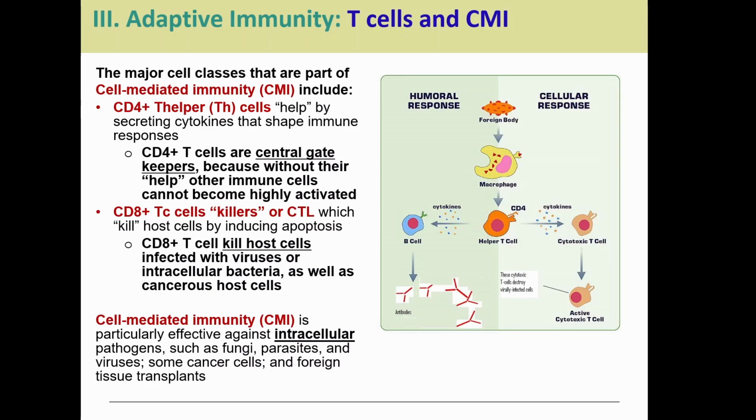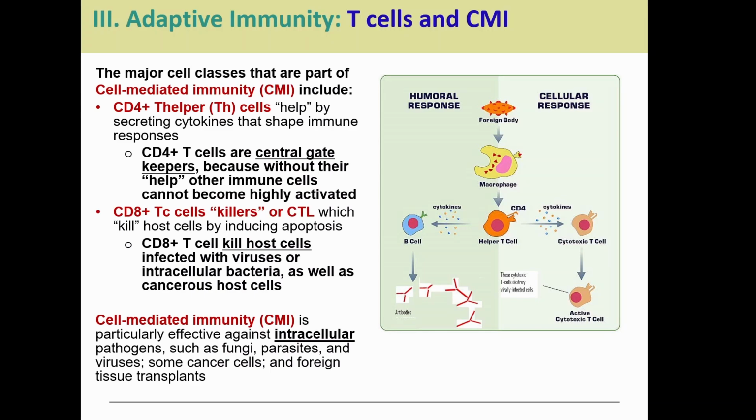This is also the target of HIV, and that's why HIV can be so catastrophic: if the CD4 cells are gone, other immune cells don't have a boss to tell them what to do. So CD4 helper T cells are secreting these cytokines, these signals, to moderate the process of the immune response.